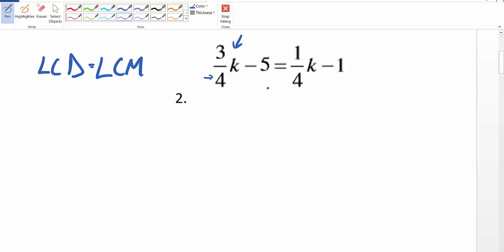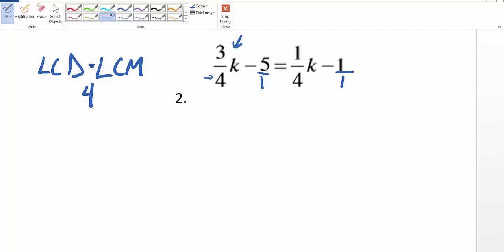And when we're looking at the least common multiple, we're referencing the denominator. So we have 4 on the bottom here. Really, this is -5/1. That's the denominator. We have 4 again on the bottom, and then also -1/1. So the smallest thing that 4, 4, and 1 go into comes out to be 4.